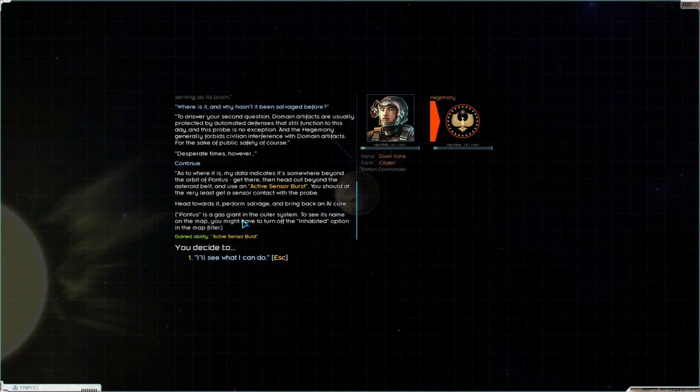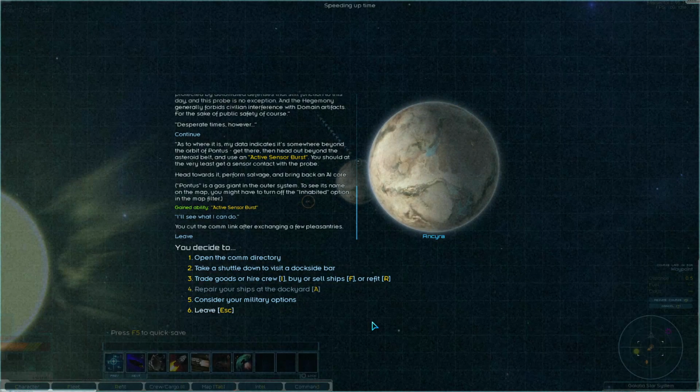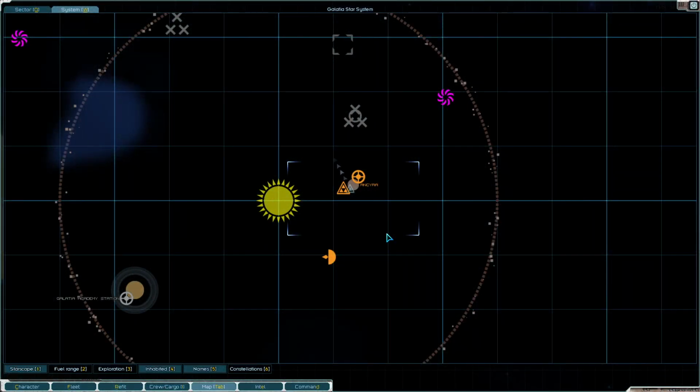Pontus is a gas giant in the outer system. To see its name on the map, you might have to turn off the inhabited option in the map filter. I'll see what I can do. Okay, let's go to the map.